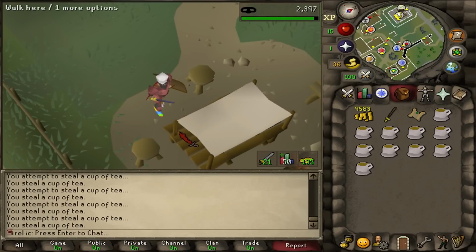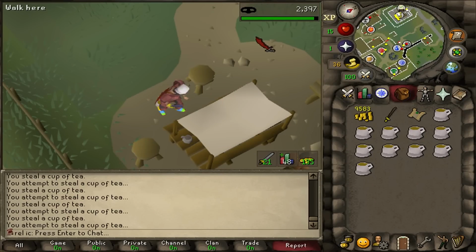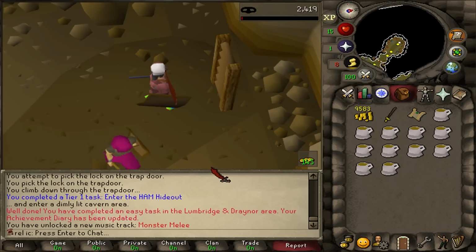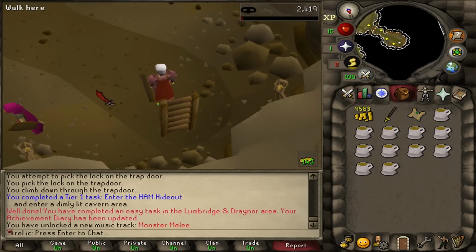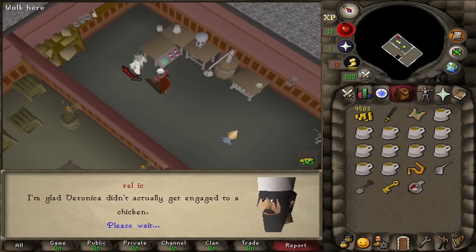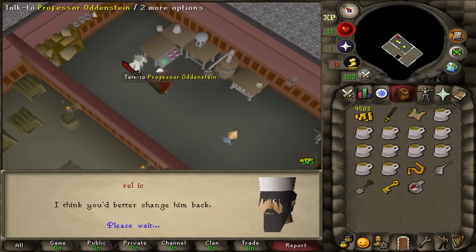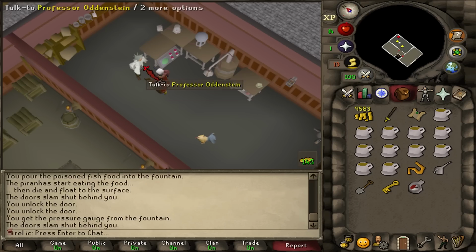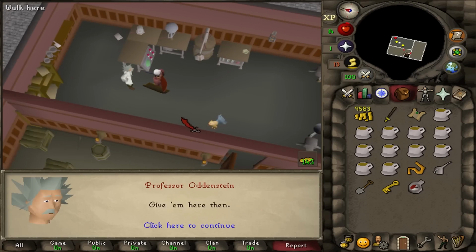Quick break to train thieving because I remember there's a task to enter the ham hideout. So 15 thieving, let's go do it. 10 points, don't mind if I do. And while we're at it, I might as well go do some other pretty easy tasks. I also forgot that Ernest the Chicken is a tier 1 task, and I don't want to hear it. How do I not know what the tasks are? I made them all, but I made like hundreds of tasks, so give me a break, okay?